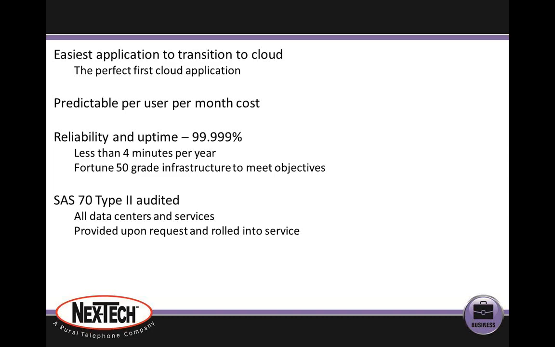The reliability is a big deal, and I know, Ashley, you had a great statement. You've been involved with this for several years. What have you seen downtime-wise? The only time I've ever seen our hosting provider down is when they do updates, and that's always announced. They usually do them in the wee hours of the morning on the weekends when most people aren't using their mail anyway. But I'll be honest with you, I don't believe with our hosting provider I've ever actually seen an outage that was due to some sort of equipment failure or anything like that. I guess I'll knock on wood here, but when they say the 99.999%, they mean it.